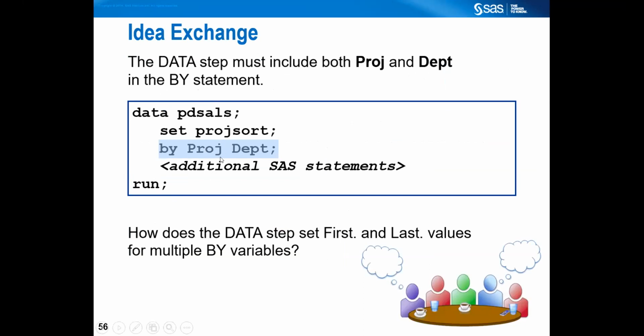Now understand, when you write a by statement in your data step, every by variable will create first dot, last dot. Here in the by statement, you have two variables, so for each variable, it will create first dot, last dot. So for project, first dot project, last dot project. For department, first dot department, last dot department, respectively.